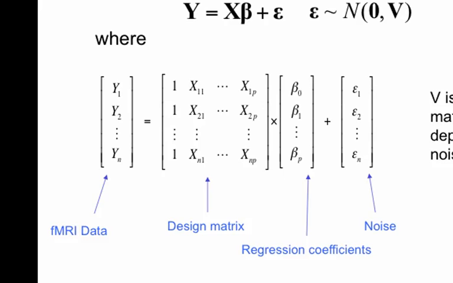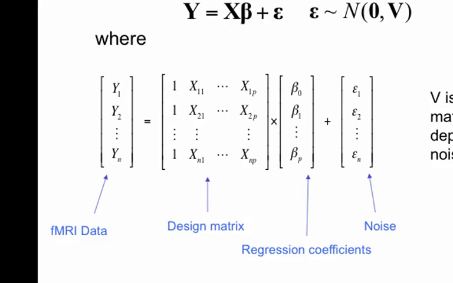The X is what we call the design matrix. That's where all the information about the task and whatnot goes into. So in this case, we have the first column is just a series of 1s, so that corresponds to the intercept. And the second column, in our example, that would be the boxcar, so it would be going up and down according to the experimental paradigm. And in the example on the previous page, p was equal to 1, so we only had this one regressor there.